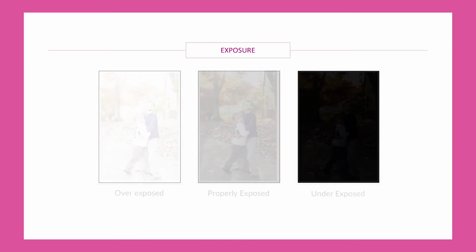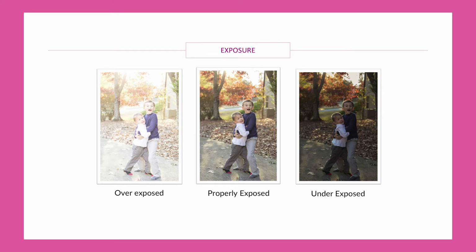Now this is a broad generalization because sometimes you want something to be black, sometimes you want something to be white. But we're going to talk about that more when I do a manual class. So let's turn these squares into pictures. This is just a regular picture to represent those squares. If you look at the picture on the left, these are my nephews, they're super cute, but look, it is overexposed, it's too bright. Where the sun is coming through, if I were to print this picture, there's no detail there.